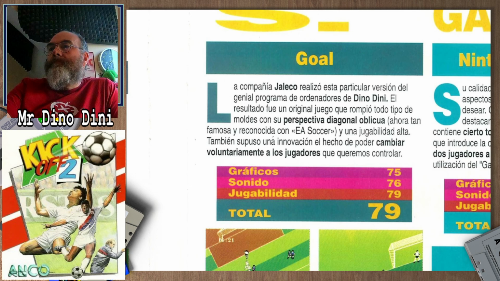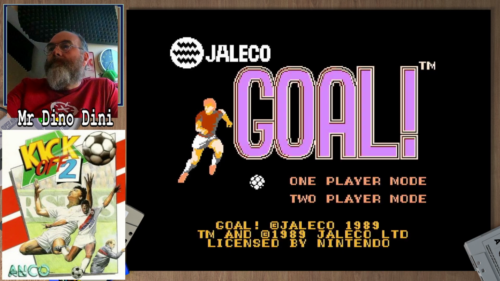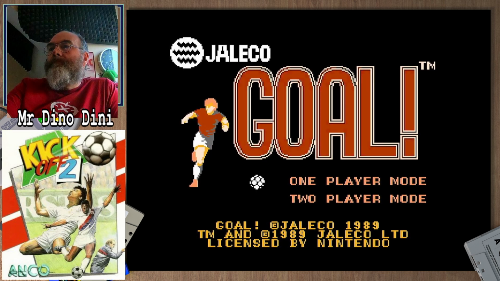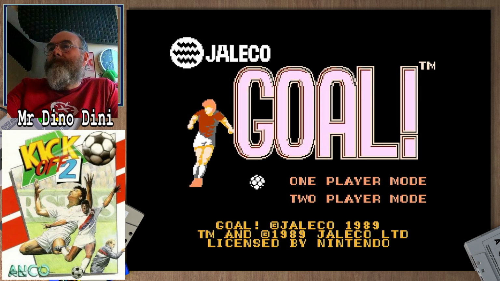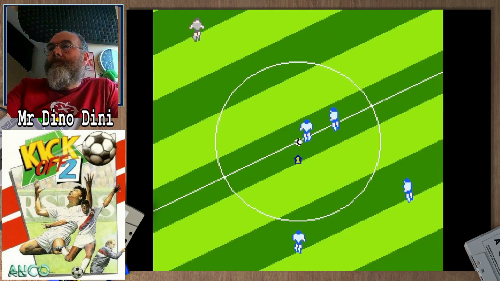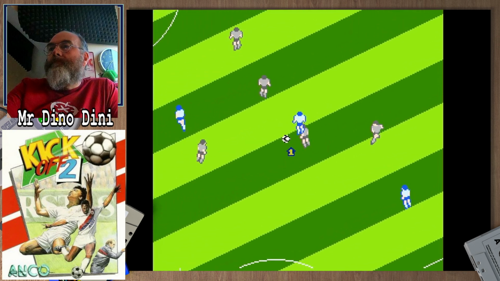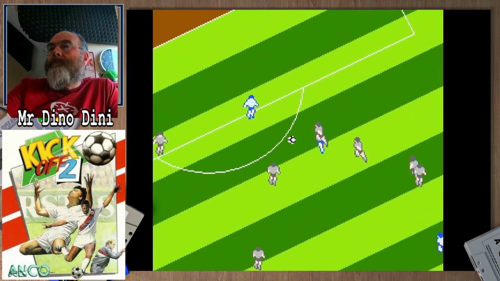So the original game only had one button. When I made the Mega Drive version, I started to use the other buttons, because the main problem was the difference between passing and shooting. So I think I had a pass button and a shoot button and so on. But I'll tell you this, for any design I ever make, I really want to keep the number of buttons down to a minimum. It's so important, because otherwise that becomes a barrier to entry and you never really get to settle in.